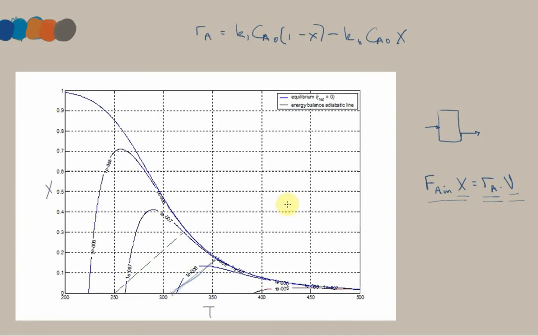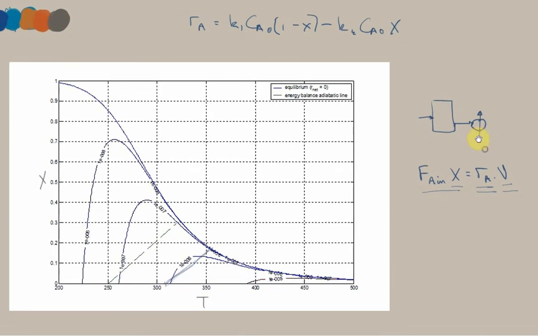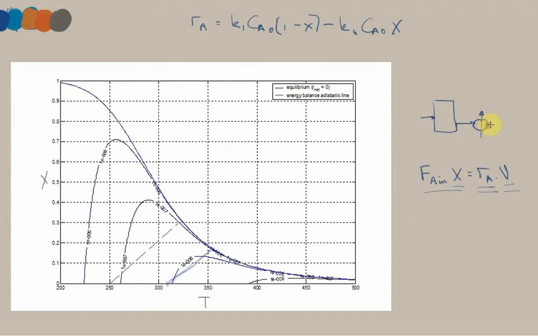Okay, so hopefully you've thought about that a little bit, and you've realized that, well, we could simply look at cooling down our reaction mixture. So if that's our reactor, we could think simply of adding a heat exchanger in here. And so let's say we added a cooler after this reactor, then you see we would basically be achieving a reduction in temperature, and after that we could introduce another reactor in the series.